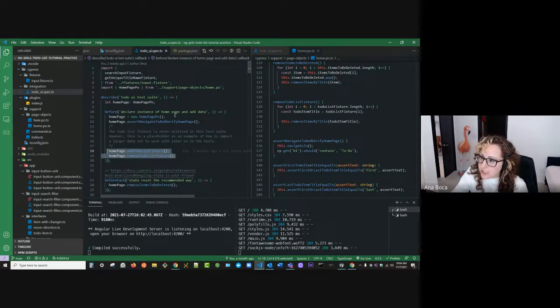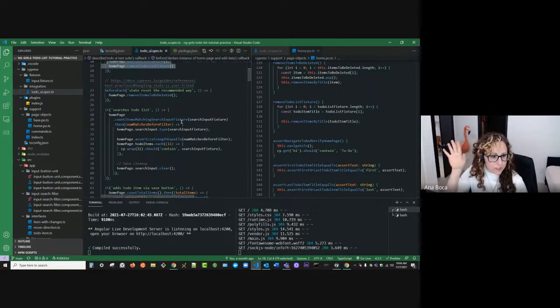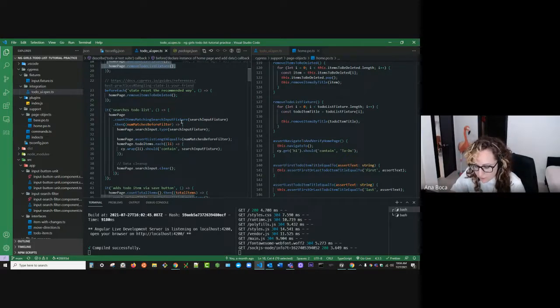Then in the search test, right here, I access elements and methods from the page object. In this test, I write out the logic that I had described before when I was showing you the app and typing DE into the search input. You can see that I have created a private property for the search input on the page object.